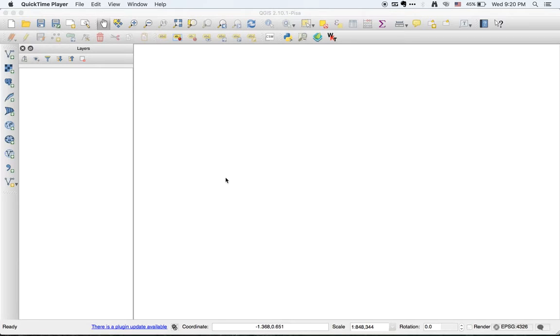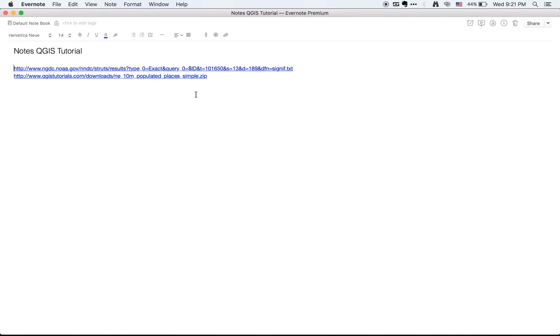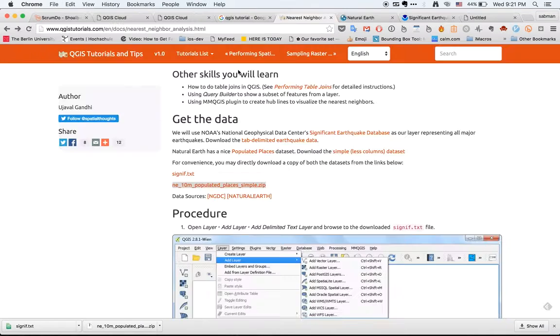The first thing you'll need is the data. For the earthquakes data, we will be using data from the National Oceanographic and Atmospheric Association's Significant Earthquake Database. And the link is provided here, which you can download.